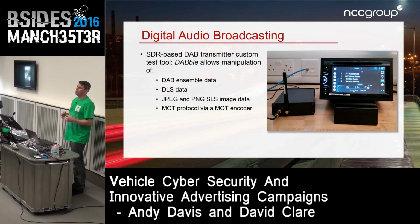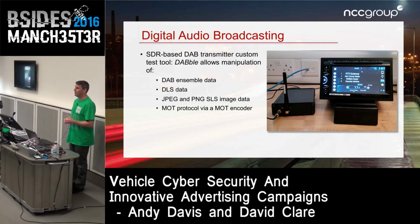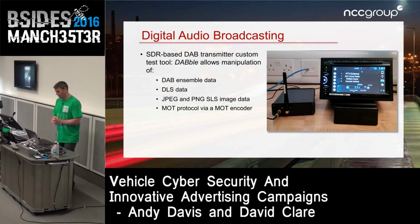The DAB protocol allows you to layer other protocols and services over the top. So for example, in addition to a range of different audio codecs, you can send images, so JPEGs and PNGs. This is typically used for showing album artwork, and also, if you listen to a radio station, maybe a photo of the DJ that's currently on. You can in fact send video over DAB. I've never seen it actually implemented, and I think it would be pretty low quality, but the protocol stack allows you to do it. It even has support for sending IP and Java. So what could possibly go wrong?